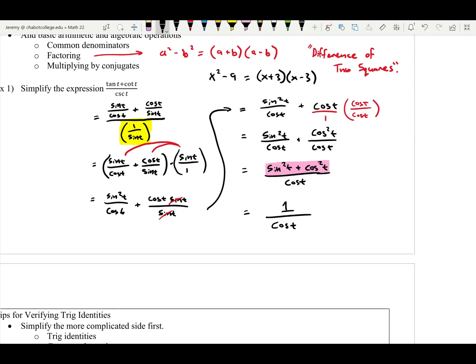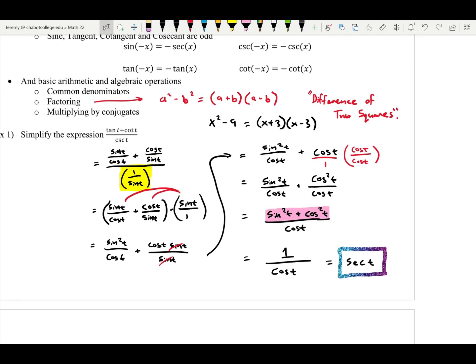And that feels really good, right? Remember, we want to be looking for convenient substitutions that we can make based on the identities that we already know. So that is a really good one. Now I just have 1 over cosine t. What's another way to write 1 over cosine t? That is just secant of t. And that is about the best that we could hope for if we're ever trying to simplify some nasty expression in terms of a bunch of trig functions. If we can reduce it down to a single trig function like secant of t, that's awesome. Okay, so I'll box that up and that will be my answer.